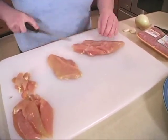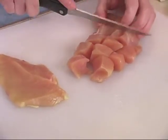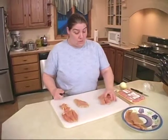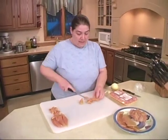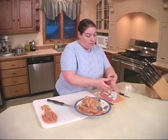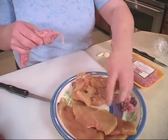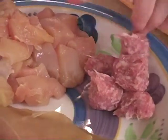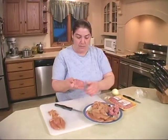Now what we're going to do is come down on the breast and cut them into cubes. This prep is simple — a lot of times I'll go to a store and get a big package of chicken breast. You can actually do this preparation before you freeze it, ready to go, which I do a lot. Now the sausage is simple. I'm going to take the sausage and just break off little pieces right out of the casing. They don't have to be any specific size or shape because you're going to want to cook these first. I'm going to use two links of sausage — any shape or any size.